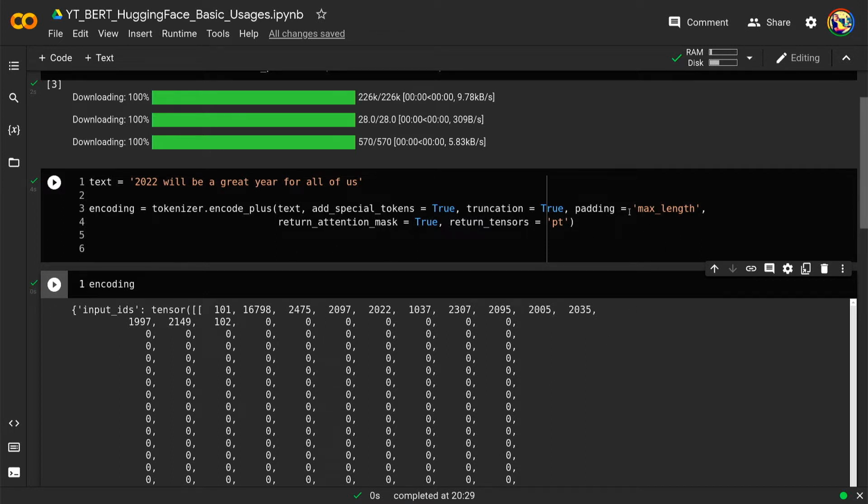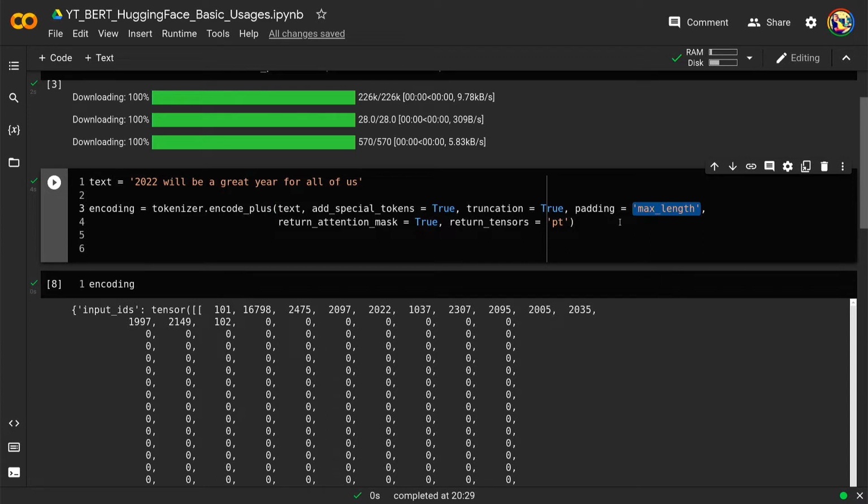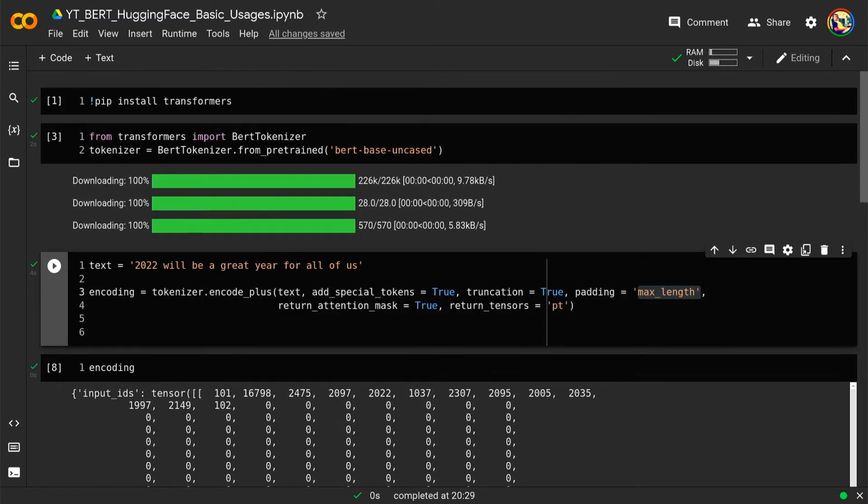I could have defined another parameter here where I will pass an integer for the max length. Here I have not specified that. So in this case, the padding will work like this, that it will pad up to the maximum length accepted by the model. That is whatever model you are using in your case.